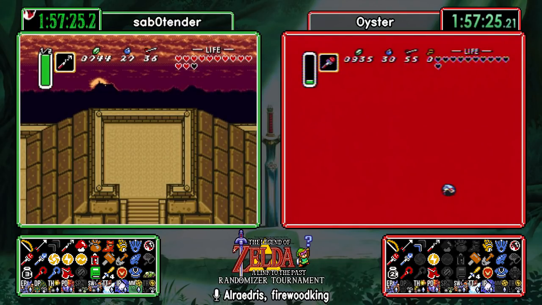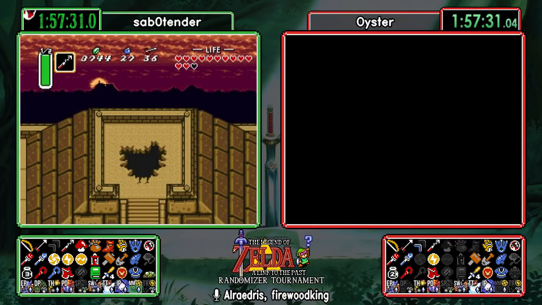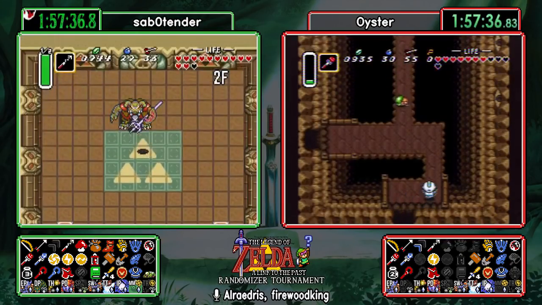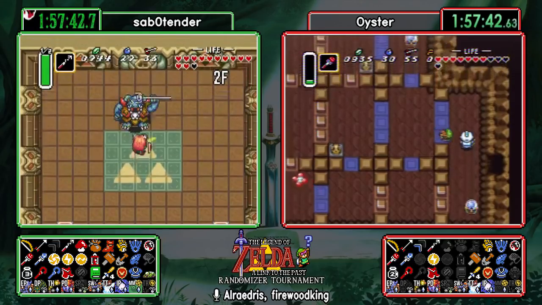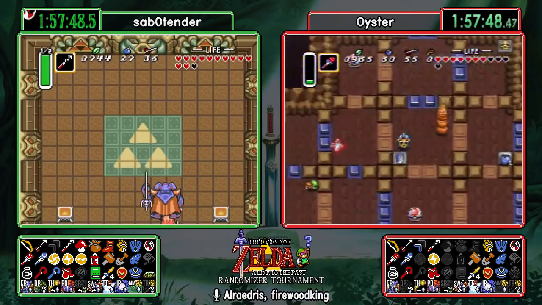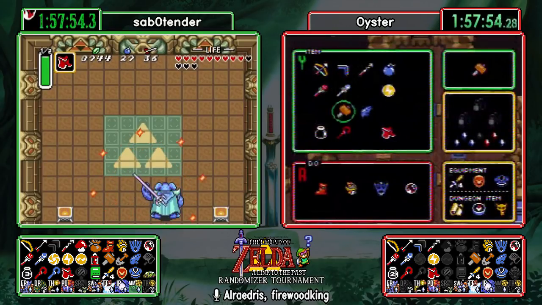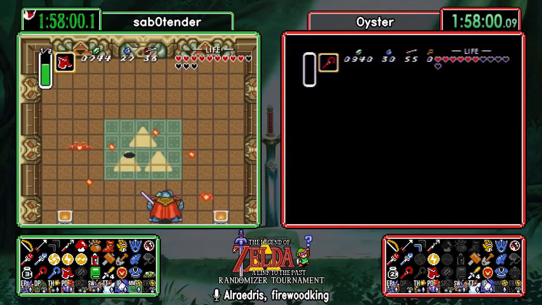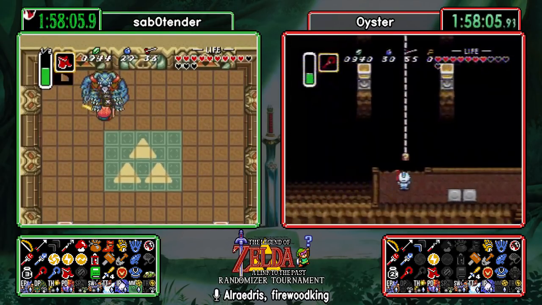Oh. Oh, it did count the 3, yes. Gold sword, silver arrows. I don't anticipate Sab0tender having much difficulty here. This should be very fast, and I love this Spaceball quote. Absolutely nothing, Lone Star. Abusing the cape here to make phase 2 go extremely fast.